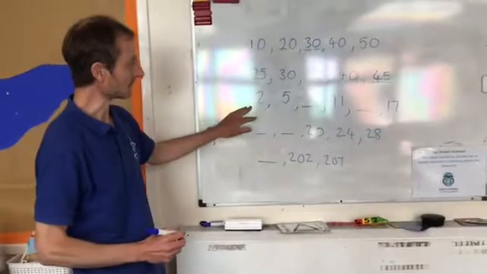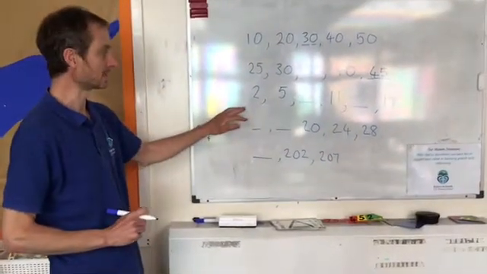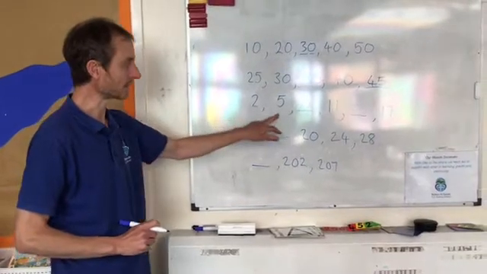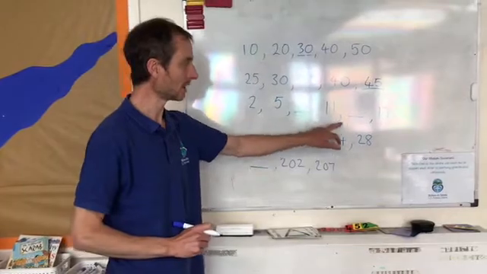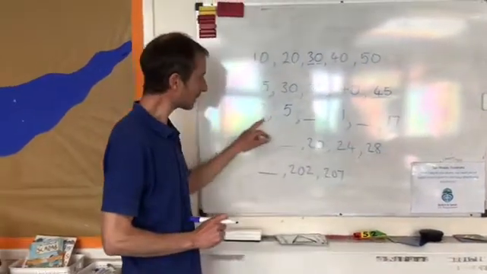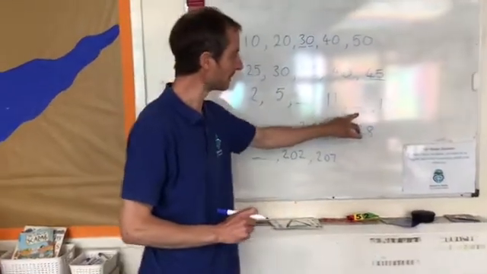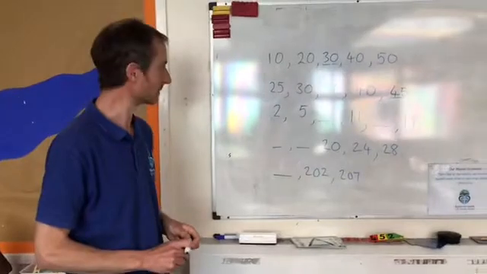Our third little challenge, well, we've got two missing numbers in the middle of our sequence this time. 2, 5, a number is missing, 11, second number is missing, and finally 17. Can we work out what the number would be and what the difference is between each of the numbers?